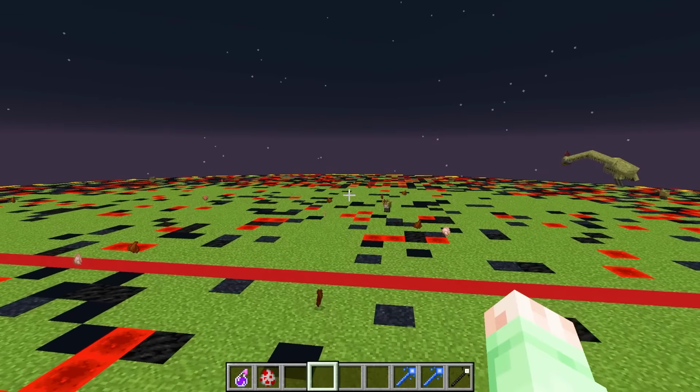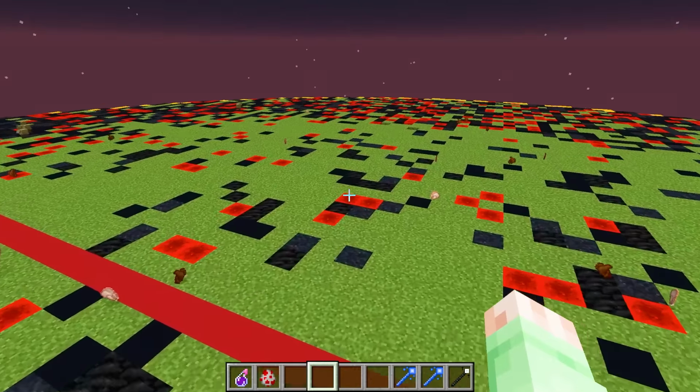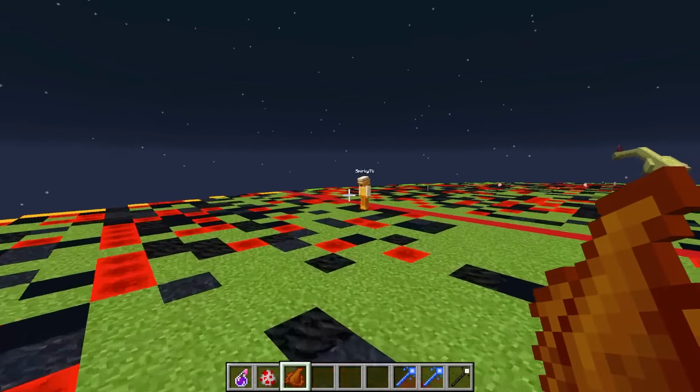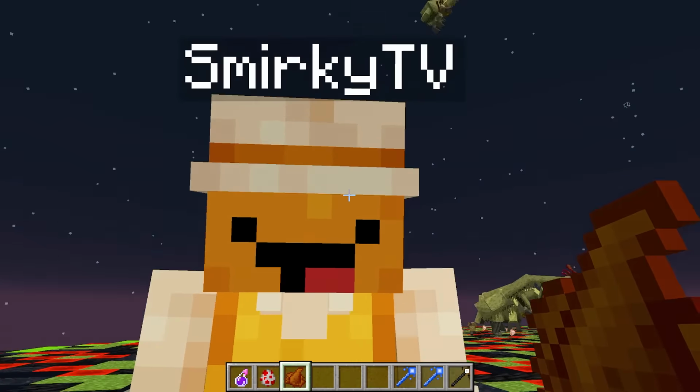And wait, what on earth? I think my mobs might have just done a special attack because all of your mobs just died at once and dropped a bunch of this stuff on the floor. Let's go. I want another time. There is no way you did that. Smirky, I think what you need to do is spawn in way better mobs.